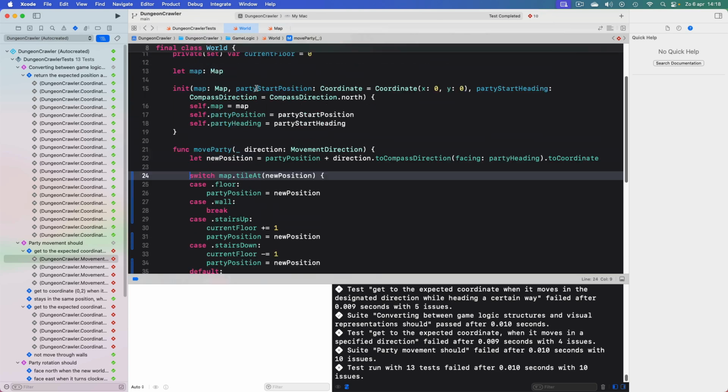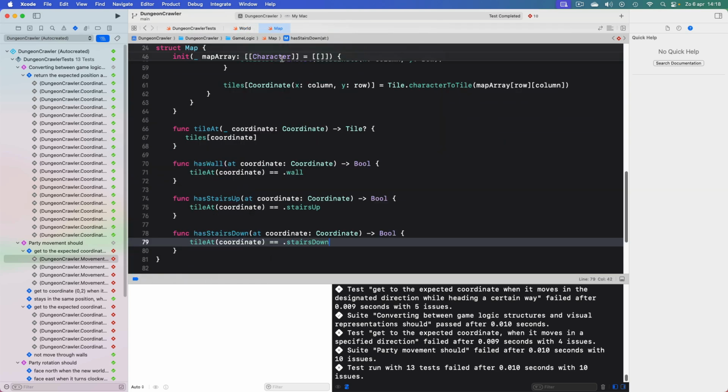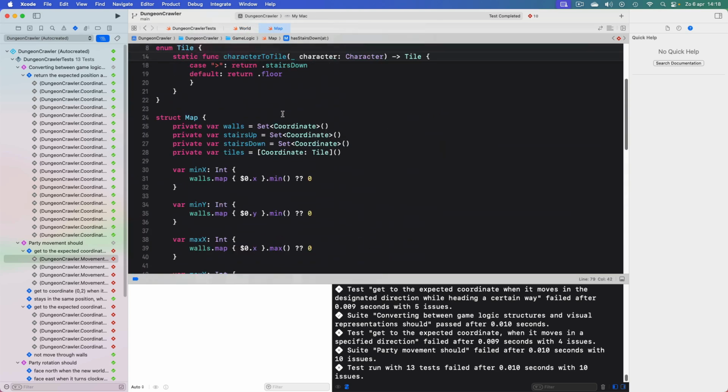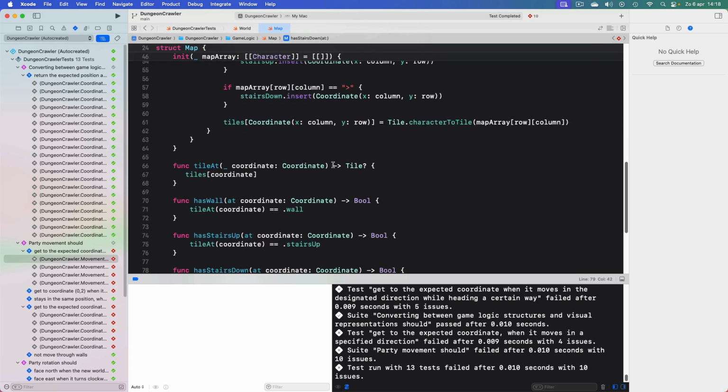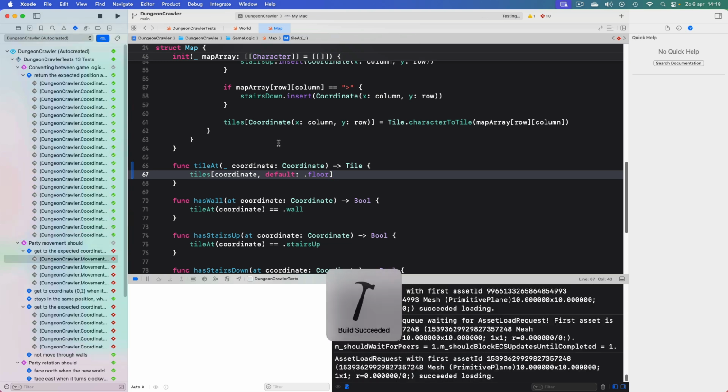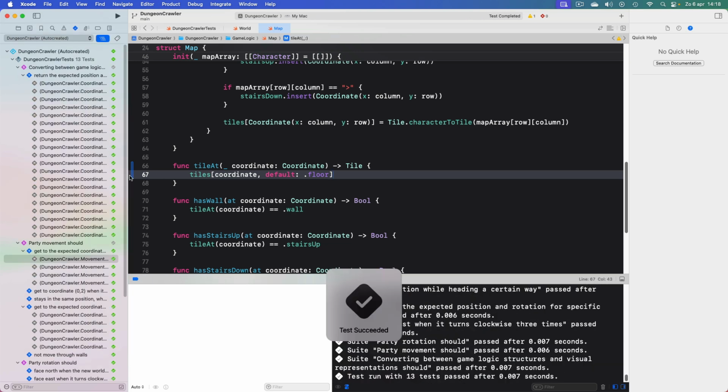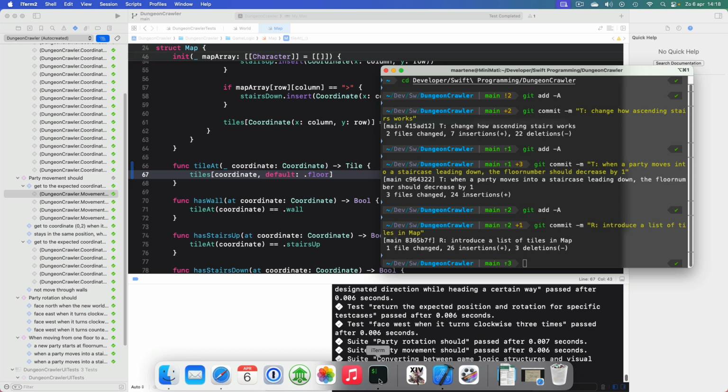And that's probably because by now we assume we're sending back, don't send anything back. Let's assume that every coordinate is a floor unless specified otherwise. Okay, so now all the tests pass.